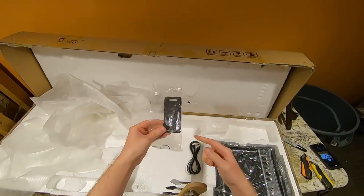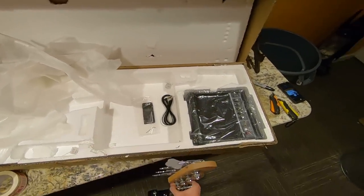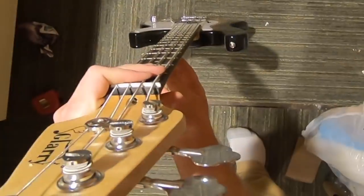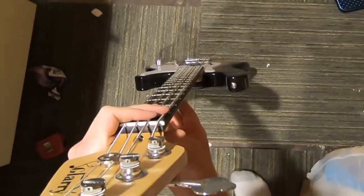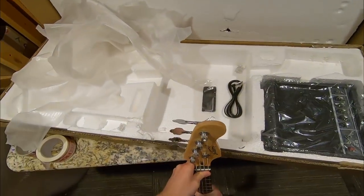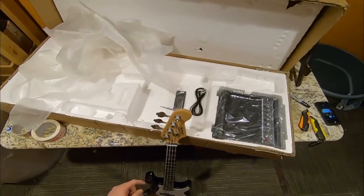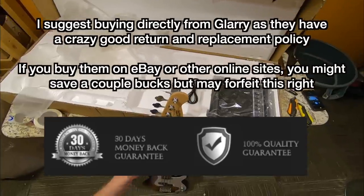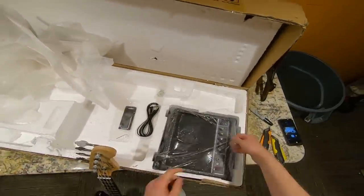A longtime viewer of the show, his commenting name is Ron, just Ron. He said he purchased one of these, but his neck was bad and he got like a second one sent to him. You guys can't really see this, but this neck is actually really nice and straight, so no complaints there from me, but again, quality control. I can't guarantee that if you buy one of these, it'll be perfect, but Glarry is very good about sending you a replacement if you're not happy with it, or if shipping damage occurred or something like that.